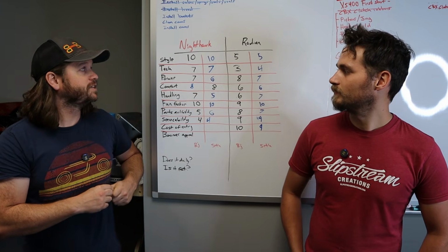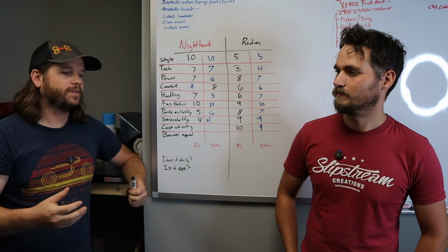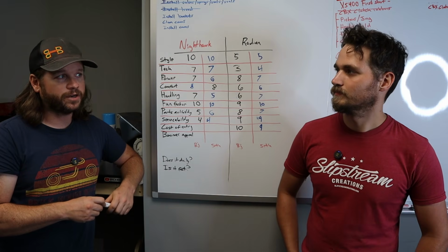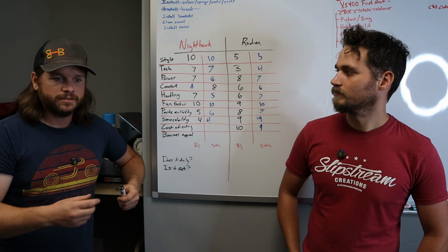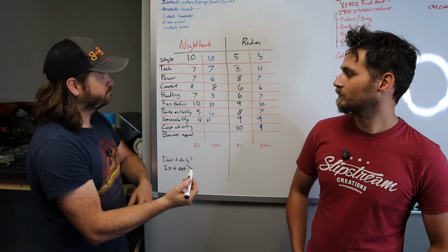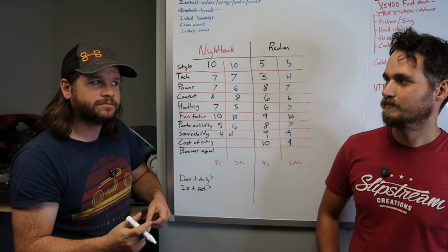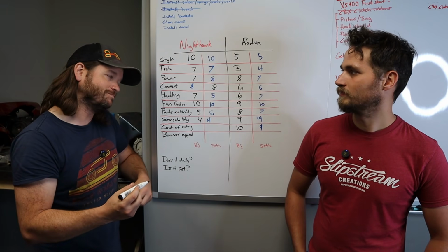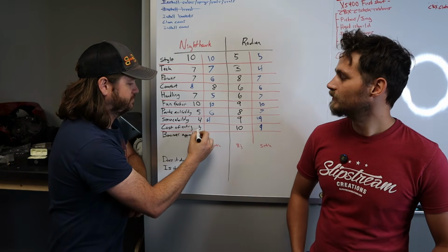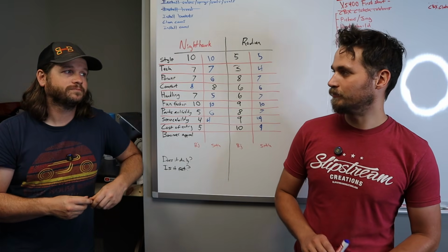As far as the cost of entry for the Nighthawk, like I said, a good one, $4,000 to $5,000. It's worth it. It's a good bike. I can understand why they command that price, but the cost of entry is a little higher, so it's going to score less on that. Considering we get a lot of bikes for far less than $4,000, this one's going to have to be maybe a 5. Oh, okay. I feel like I could either do that or a 4. I'm going to land firmly in the 4 category.